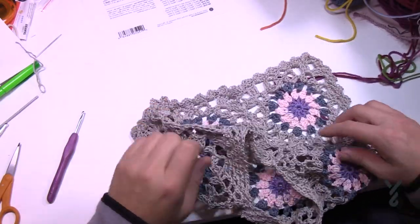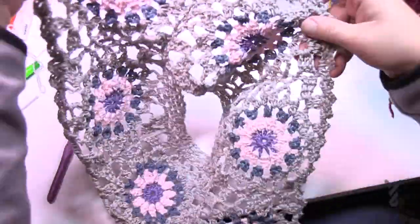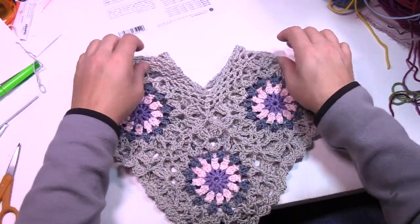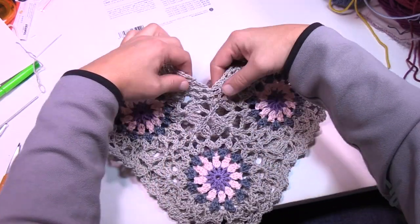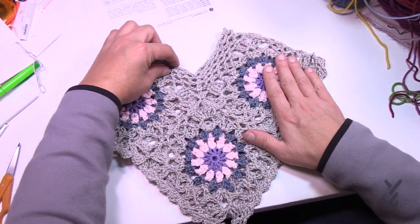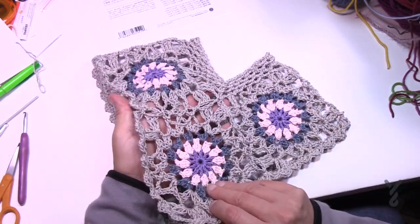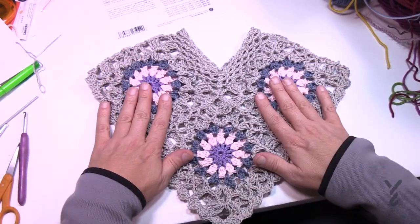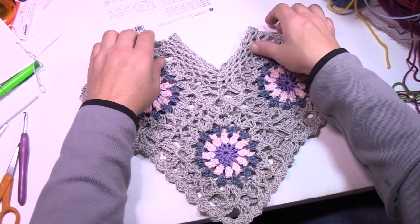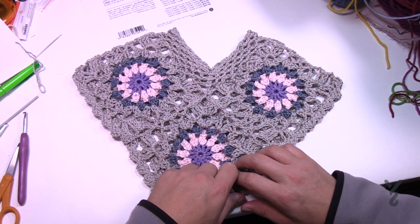The bottom edging is done — it really does a nice job of not only coming down but also forming into the V-shape. Reduce the sizing of the neckline probably about an inch per side just to give you perspective. We now have the nice edging done, and overall this is pretty awesome. This is the granny poncho — I hope this smaller version was able to help you do the larger version, and we hope you have a great day. We'll see you again another time. Bye-bye now.